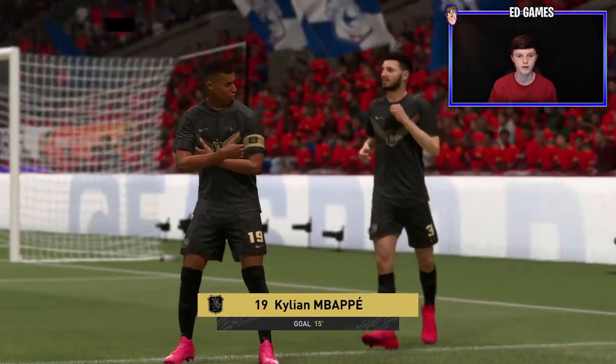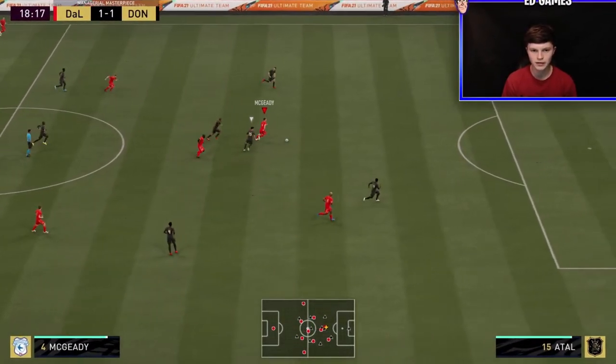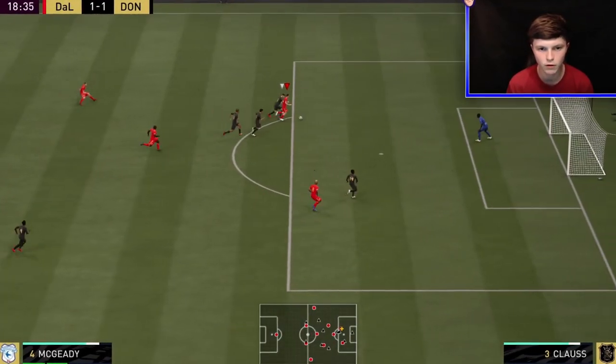I wasn't even looking. What am I doing? Wilkes to Akinfenwa to McGEADY. Oh, that RB pace boost. Here he goes. Here he goes. 4-star weak foot. Let's go.